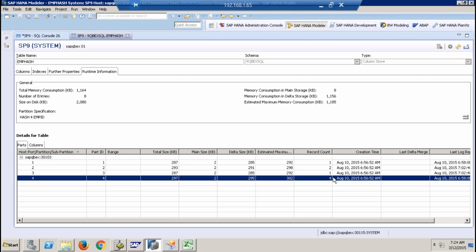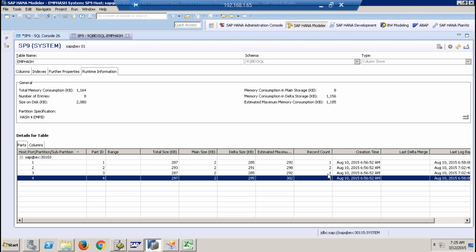In the next scenario we will see round robin, where the pure concept of round robin improves the performance of delta merging. You understand why hash does not improve delta merging? When I am inserting records, the new records are not going into one partition. They are split across partitions, so when you do merging, it will be done on all the partitions.